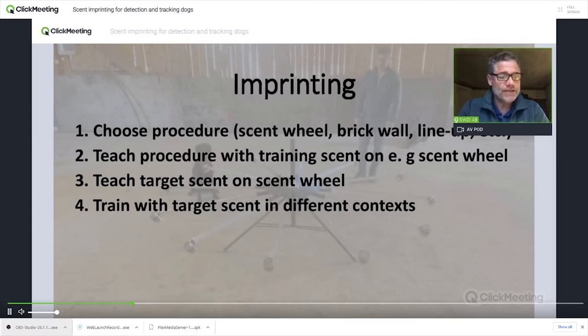So the dog will never be exposed to that explosive again. And in order for the dog to be able to generalize, it needs to be exposed to many different scent samples that have been stored and produced in different ways. There just is no way around that.